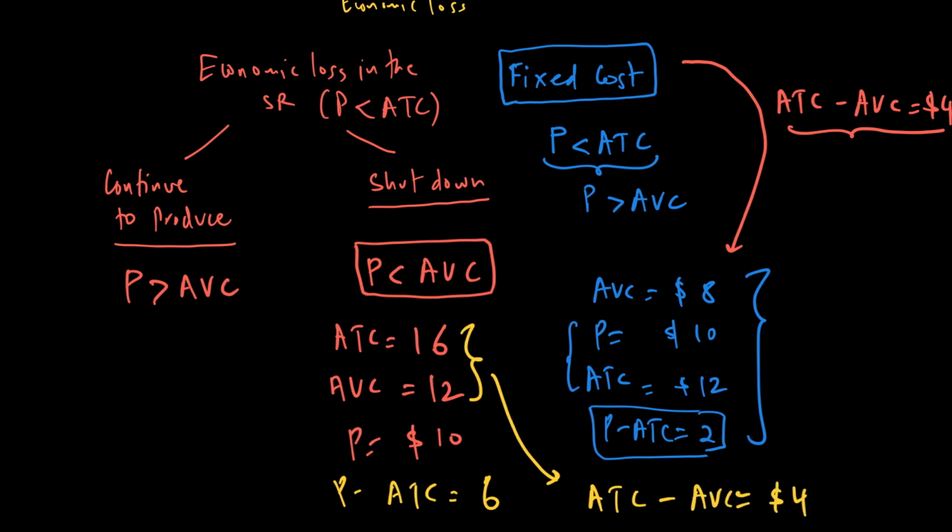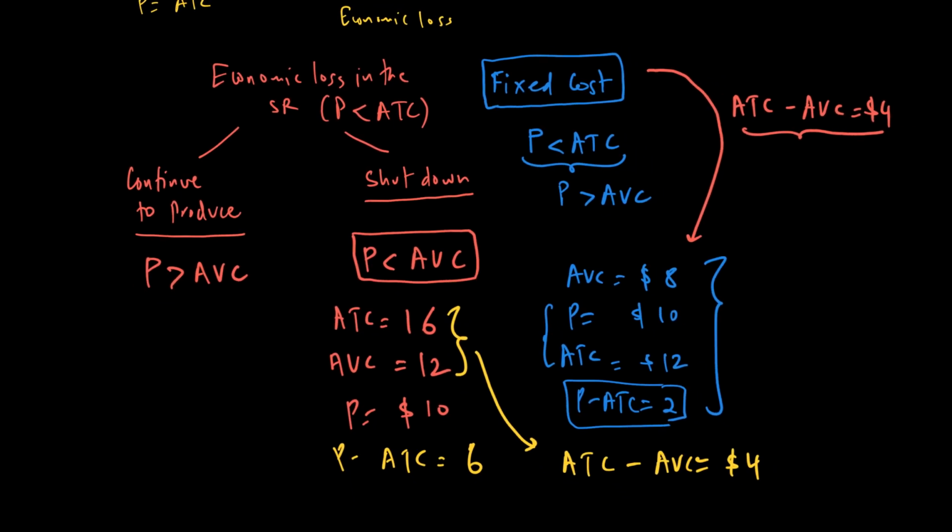So you can see that when the firm is making a loss in the short run, what they need to ask is, is your price greater than AVC or not? If it is, then you continue to produce because you are minimizing your losses by covering all your variable costs and some part of your fixed cost. But when the price is less than AVC, it's better to shut down. Why? Because if we shut down, we only pay our fixed cost and do not pay the part of the variable cost that's not covered.